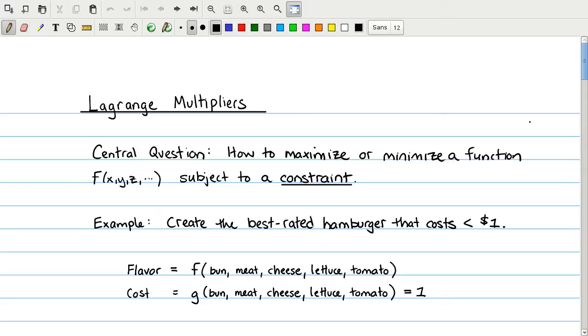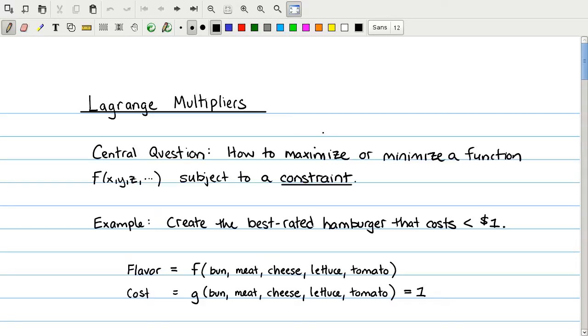So suppose that you run a fast food restaurant chain and you're trying to come up with the best possible hamburger that you can produce for less than $1. And this is important because your competitors sell their burgers for a couple dollars and you need to do the same. If you spent more than $1 producing it, then you wouldn't make much money. So you might imagine playing around with different recipes and measuring how good the burger tastes. And you could construct a function to describe this.